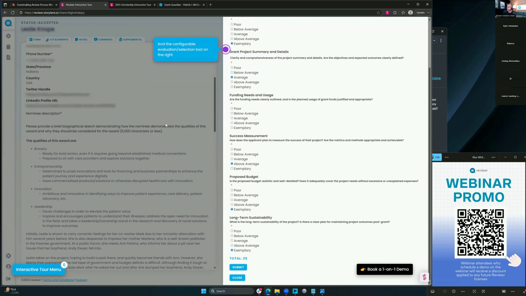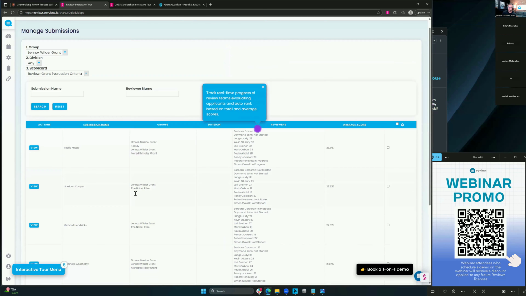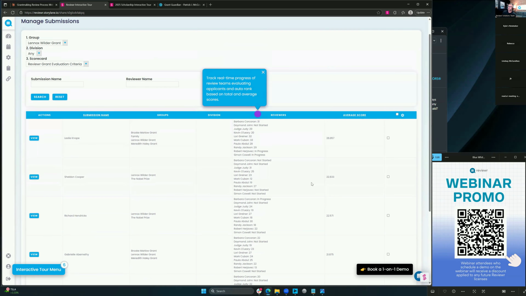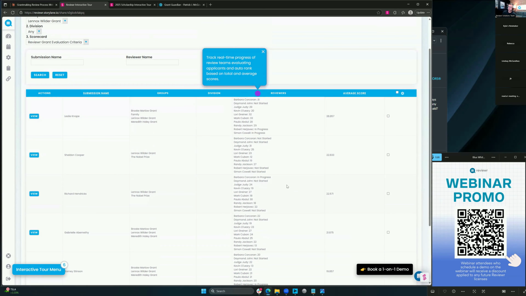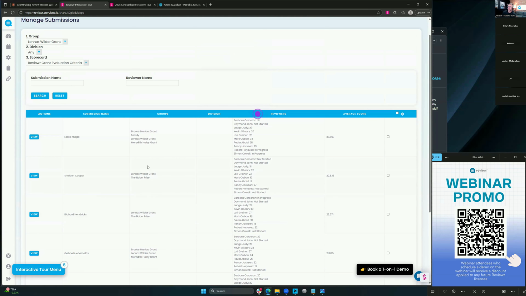So what happens is that once this gets submitted, you and your team in real time get these leaderboards, and it shows you a list of literally every grantee, who reviewed them individually, collectives, totals, averages, comments, whatever data you're collecting from your review committees. And then you can start to visualize the results. So for many of you, if you are using scorecards, like I mentioned, you can rank them from high to low, and those may be the decisions. For most of you, however, you might have a multi-phase program. That's great. You can start to select people, advance them to phase 2, phase 3, final selections, or more common, this page gets used for deliberation.